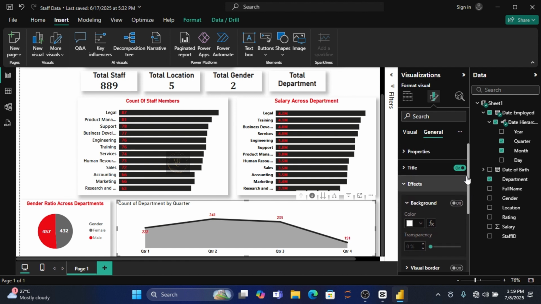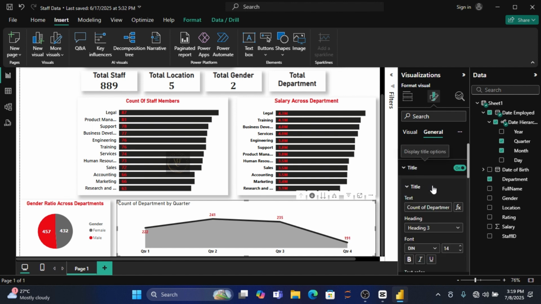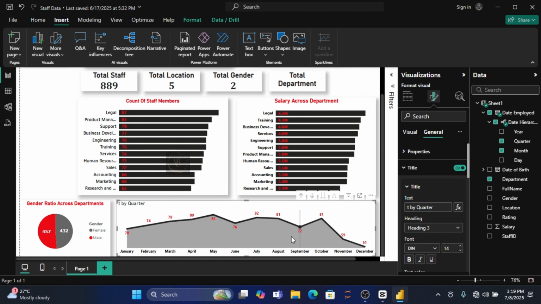And then the title is going to be, because we have across quarter and across the months, right? Yeah, so this is for the months.